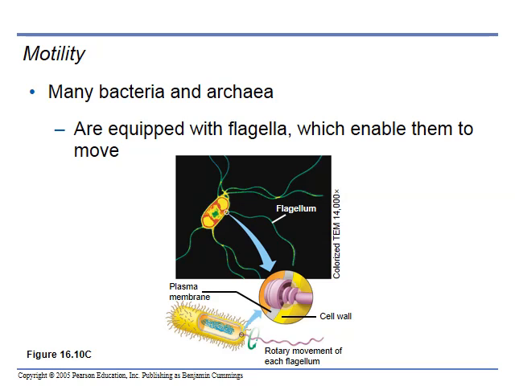A lot of bacteria and archaea have flagella, and that enables them to move. Down here you'll see this little flagellum is going to spin, and that will make the bacteria move off to the left. In this case, it will move away from the flagellum. That allows them more access to the environment, and is another adaptation for survival.